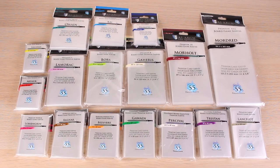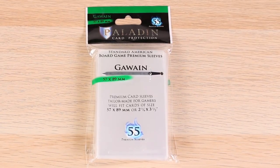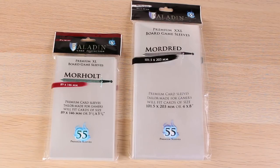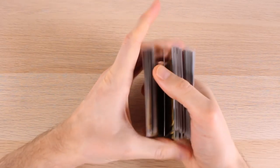They come in loads of sizes — I think it's like 17 sizes. So you've got normal card size and American, mini American, mini European and European, along with a whole bunch of others like Seven Wonders and Dixit, and then there's also ones for specific games like Kingdom Death Monster. I've found that they're really well made, they shuffle nicely, and the benefit really is that you're getting more of them — 55 sleeves in a pack rather than 50. You can also buy them in bulk on this Kickstarter, so you're going to get a bulk discount compared to buying sleeves in a shop one at a time.